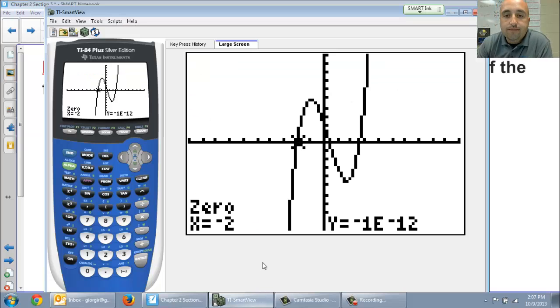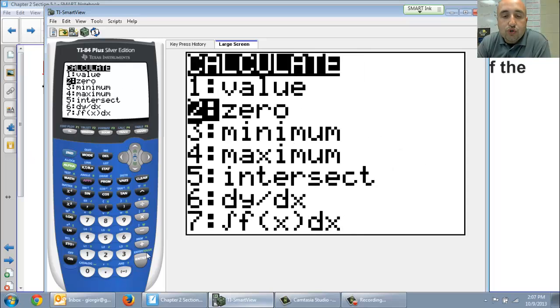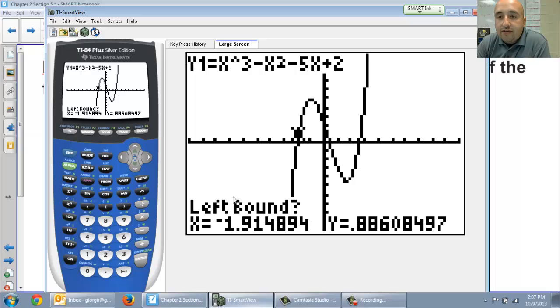Okay, let's find the other one. Now we're going to find the one in the middle. So we'll find the one in the second trace, go down to 2, which is 0. So now where would left of it be? If I'm here, left of it is above it now. So I'm going to hit enter above it. I just want to make sure I'm on that side. Okay, so I'm above it now.